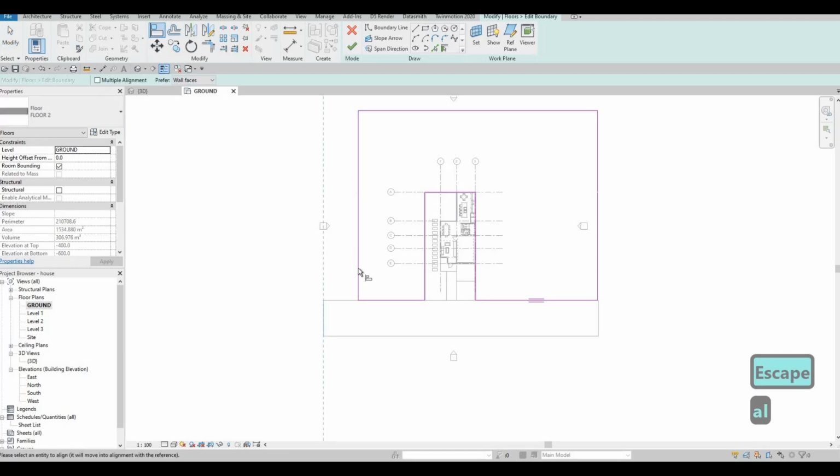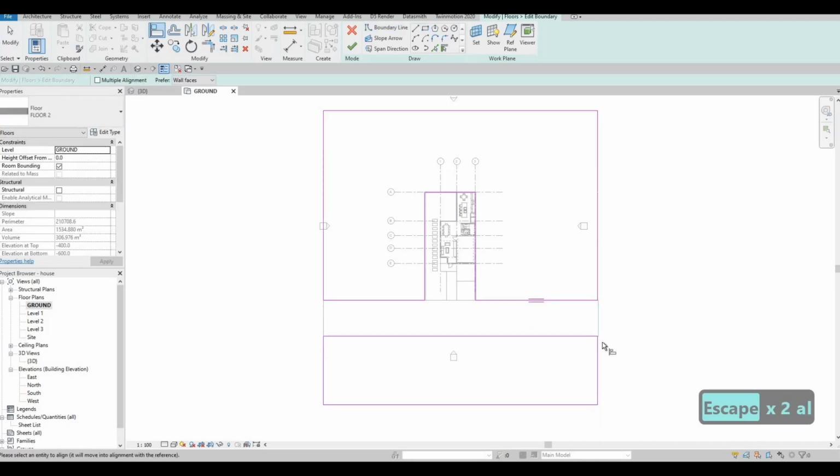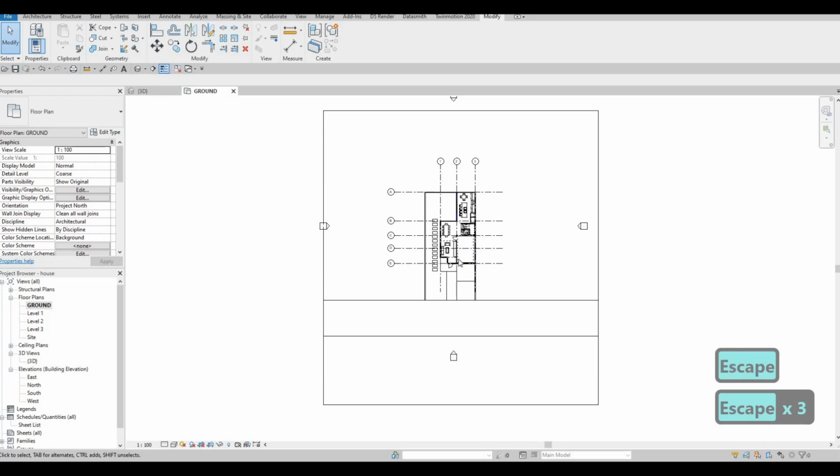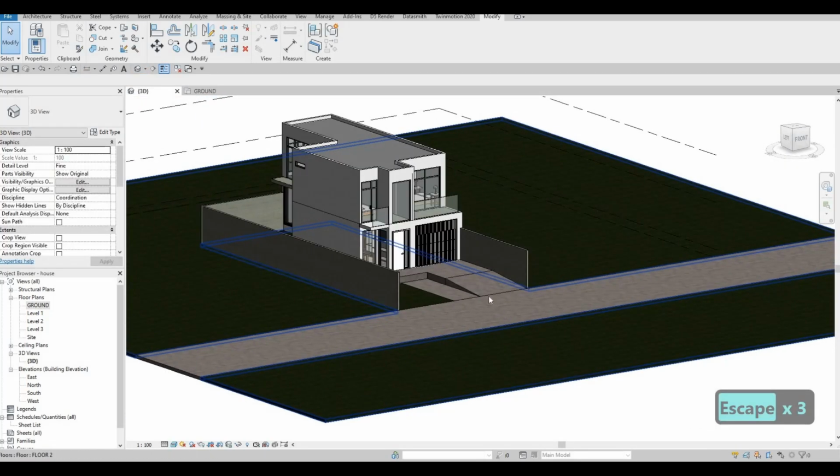I'm going to edit the grass and then extend it, and at the same time add a grass part right here in front, and then align it all together. So that's good right there.